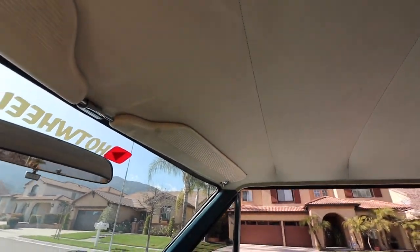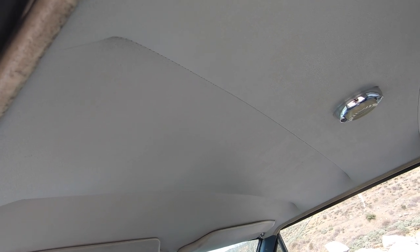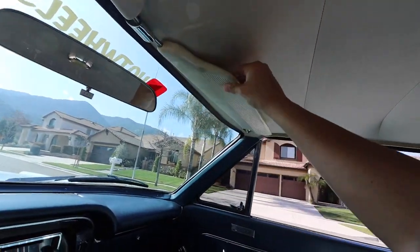Original headliner. Now, if you see some older Fairlanes and some older cars, it's really rare when you see the headliner in perfect shape and original, and this one definitely is an original headliner. Not very often do you see that. The dome light here, again, is original as well. And then the sunshades here, all original.